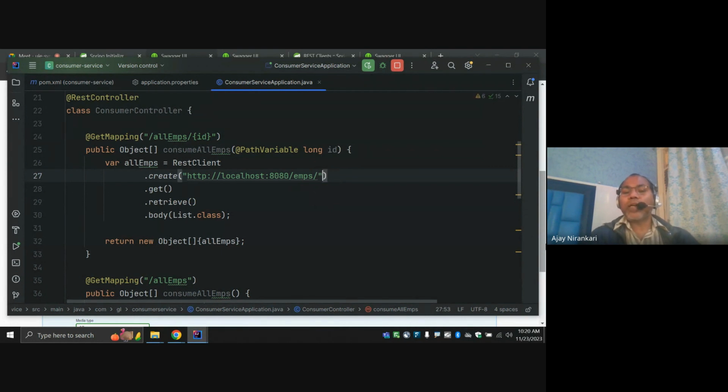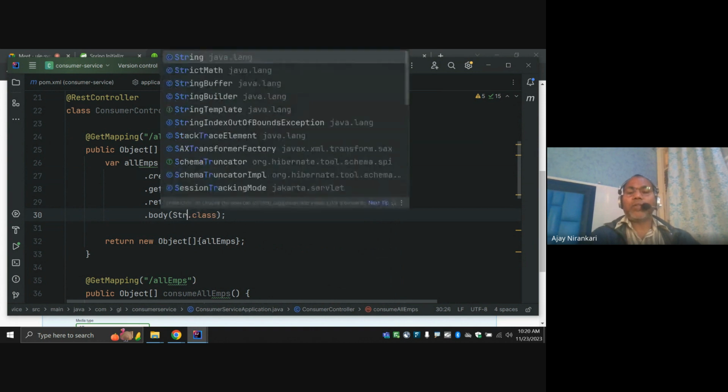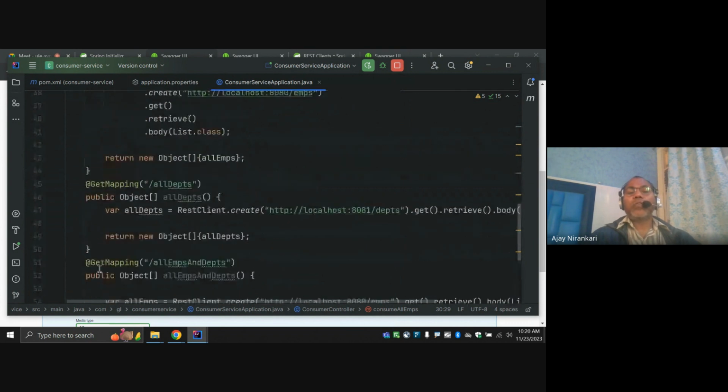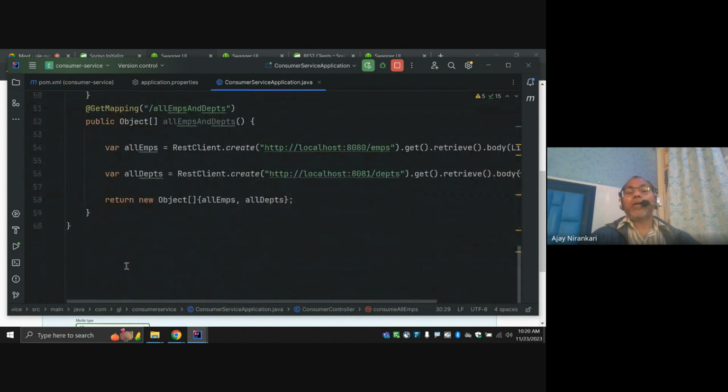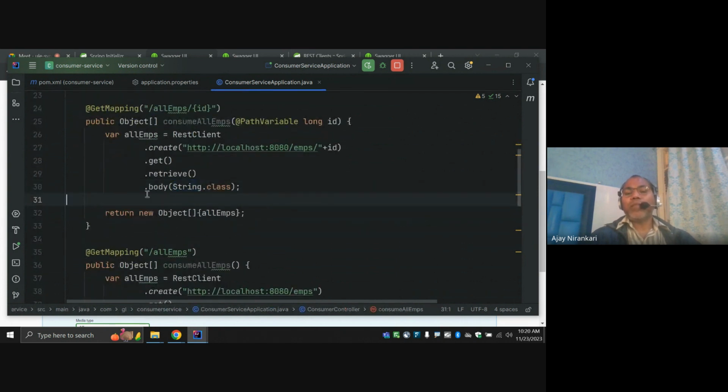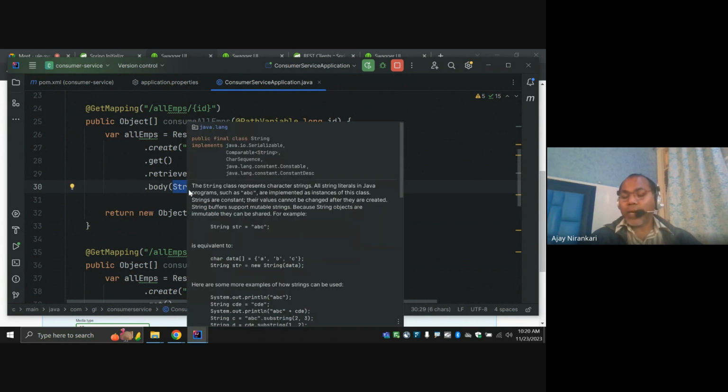So instead of 4, I can say plus, this is my ID, whichever ID I have. This is the ID I want to pass here. And they return not a list. What do they return? As of now, let's simply say it is a JSON string, because currently in this POJO there is no department or employee class. So here we cannot say employee class. As of now, let's use only string, and we return it. Later we can understand how we can change this to the actual department or employee object.